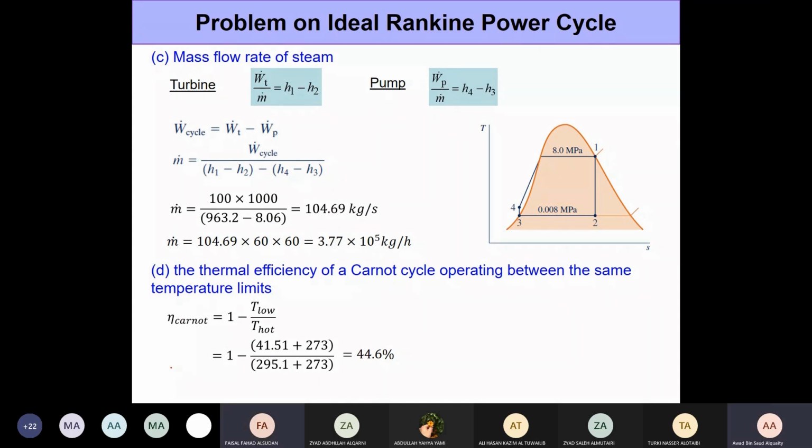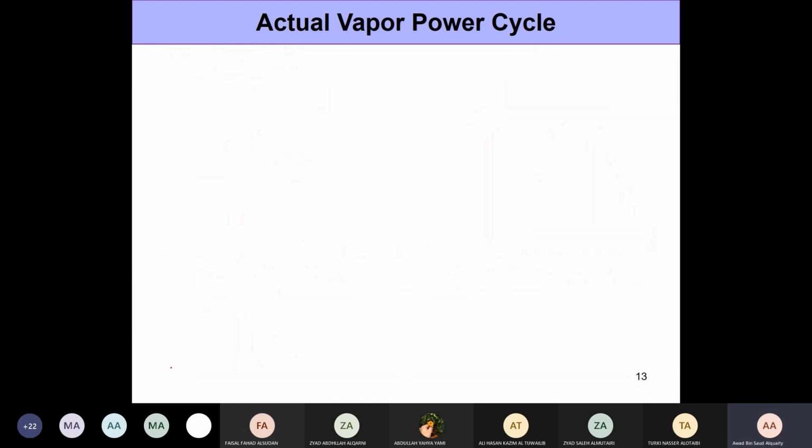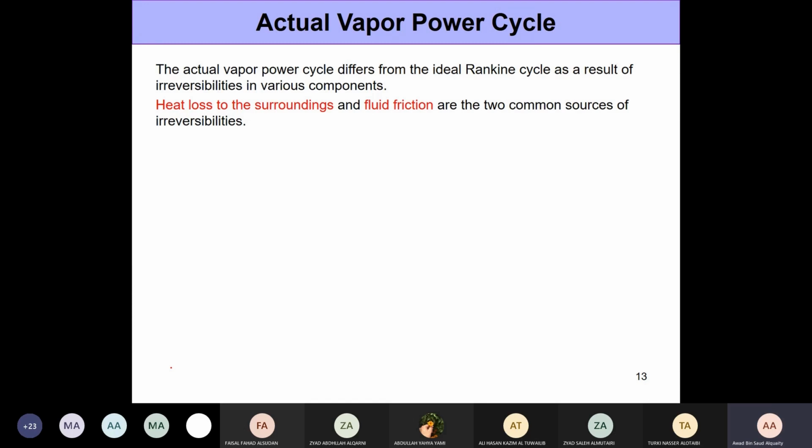Clear. All right. So, of course, what we were dealing with was an ideal vapor power cycle, and it had isentropic compression and expansion. But in reality, we don't have isentropic compression and expansion, right? There are, of course, irreversibilities involved. The only question is how big are the irreversibilities? Okay. So when we talk about irreversibilities, the main sources are fluid friction and the heat loss to the surroundings. Fluid friction is a major cause, right? It's a more dominant cause than heat loss to the surroundings.